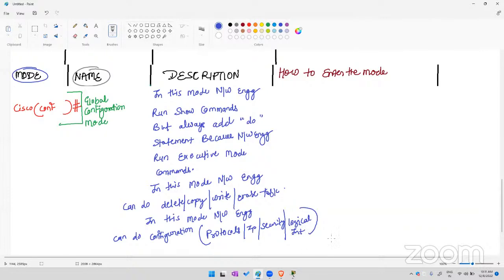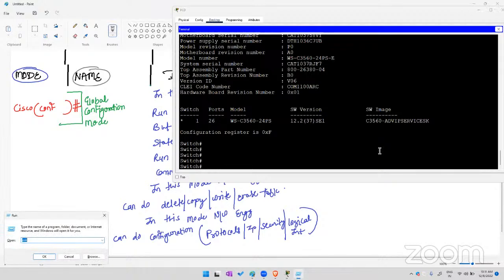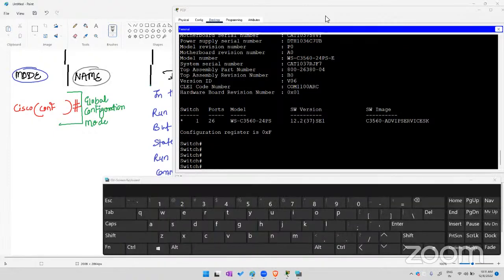So right now, how do we enter this mode? Very simple. Go to your device and use the on-screen keyboard. Now which mode are we sitting in?